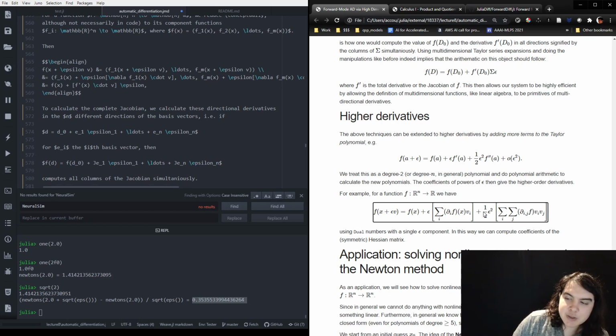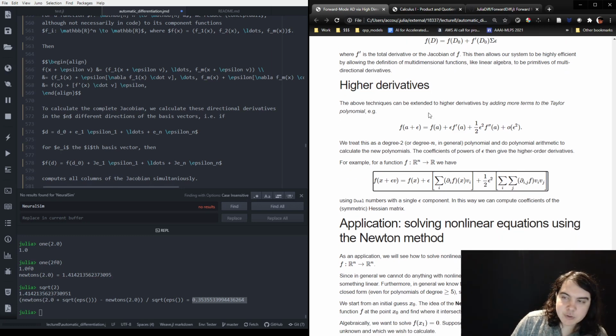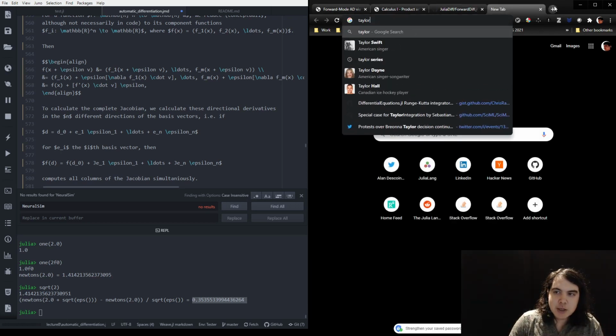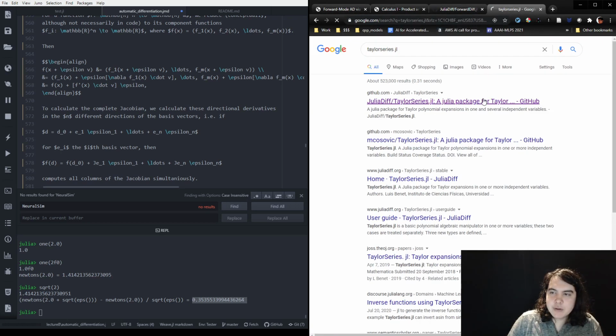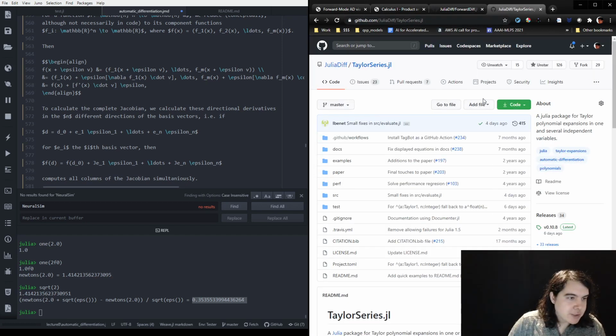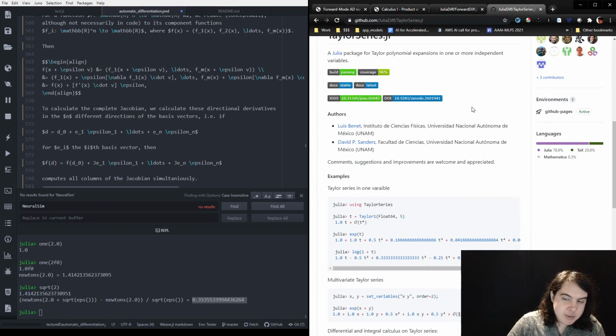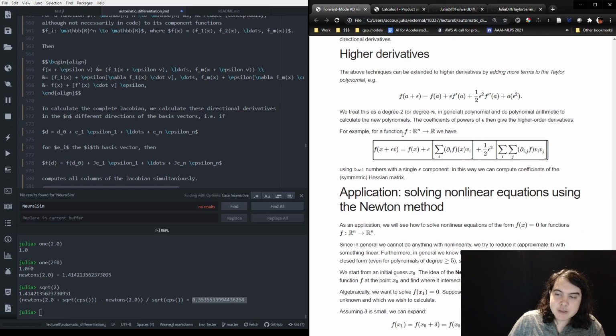But this is something that you call Taylor mode automatic differentiation, and so you can actually do entirely Taylor series mode, where you define a number type, where after you put that into your program, it outputs the first derivative, the second derivative, the third derivative, etc., as many as you want. So there are packages like Taylor series.jl, where it's defining these number types that are these high order Taylor numbers, and it does an efficient computation with accurate derivatives for functions to high derivative values using exactly this technique.